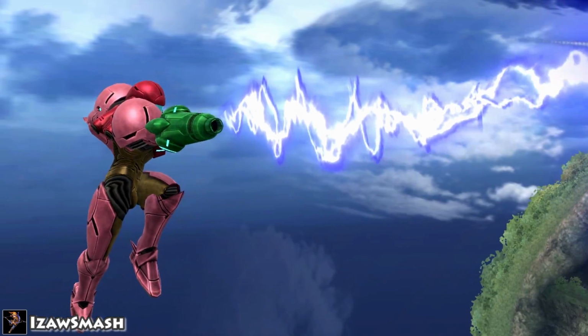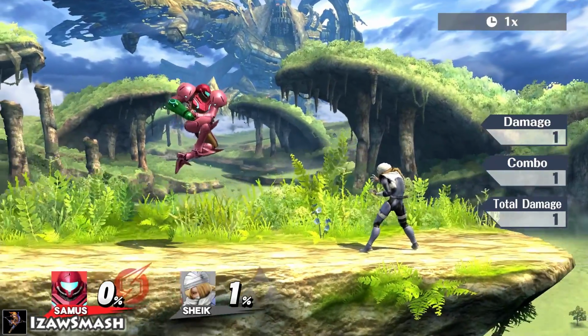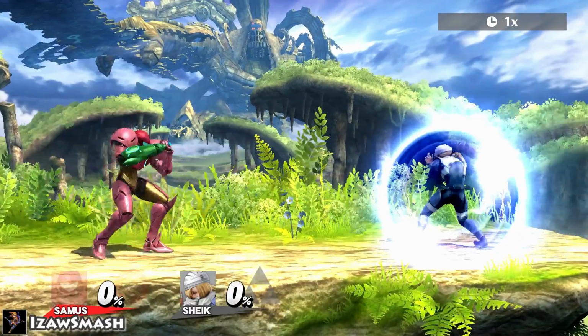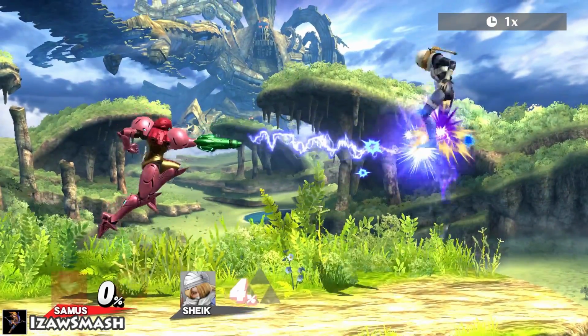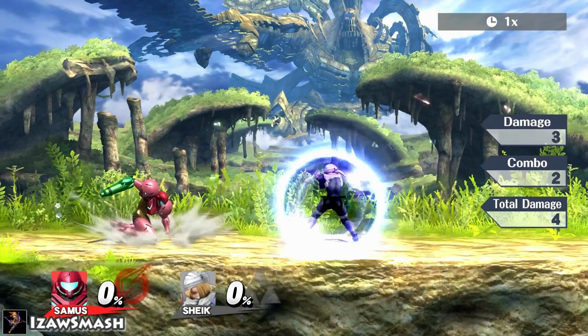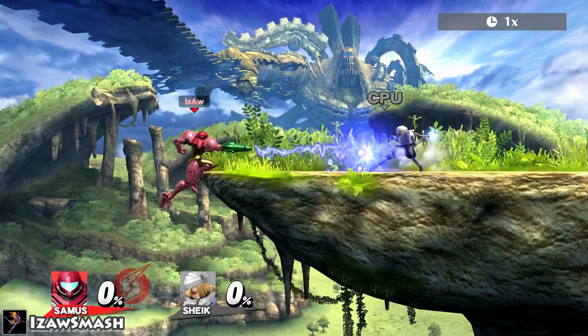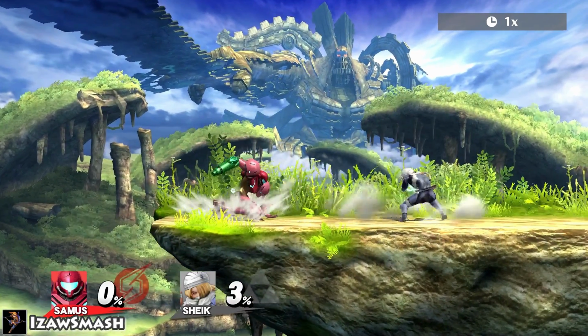Zair is my most important tool for spacing, although it doesn't do much damage. I need to use it to intercept aerials or dash approaches and keep my enemy pushed out. It's a great move for covering my getup, and it will pass through the bottom of many stages.